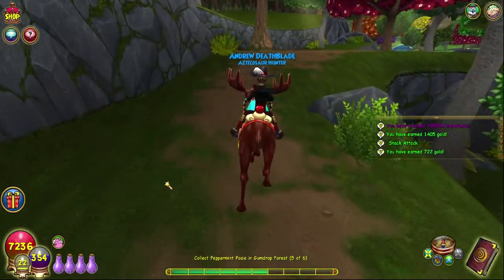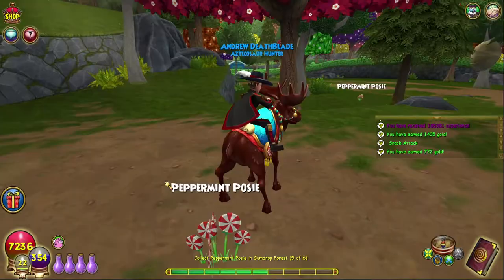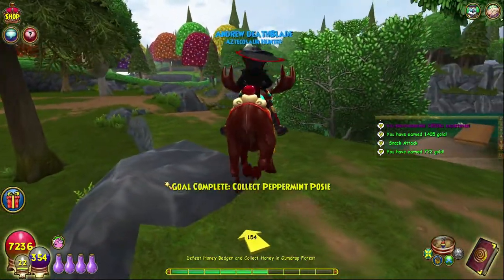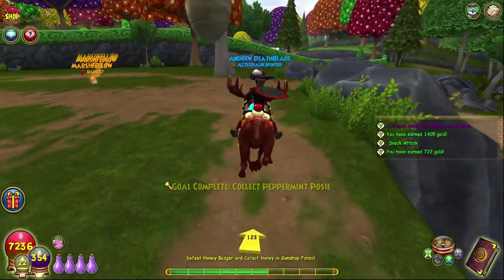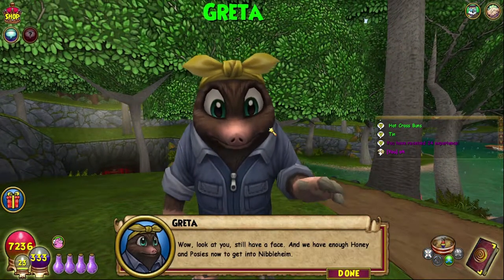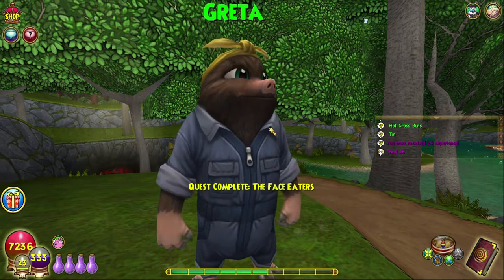We need one more. Surely one's respawned by now. There we go. They don't respawn too slowly, which is good. Right, I'll be back once I've defeated a honey badger, or five, and collected some gum honey. Honey, yes. Right, I am back. Wow, look at you. Still have a face. And we have enough honey and posies now to get into Nibelheim.